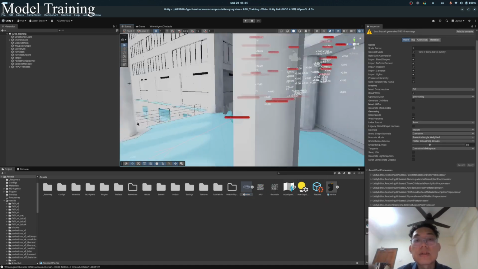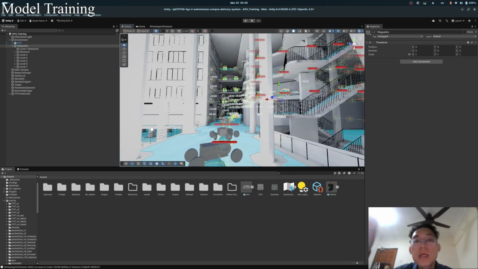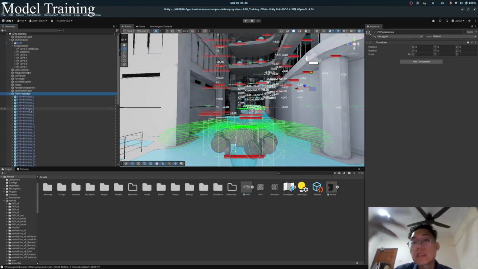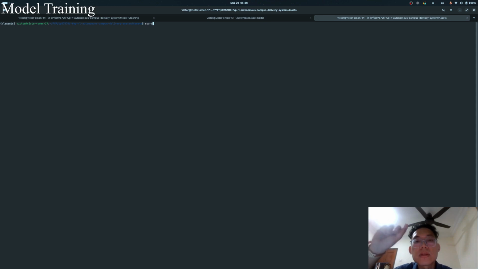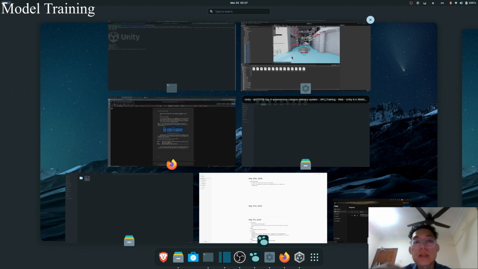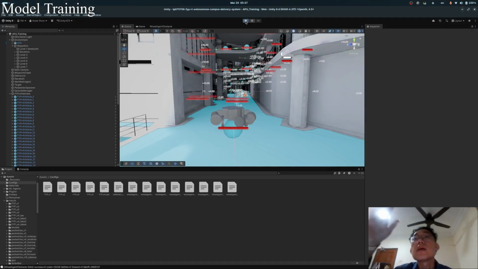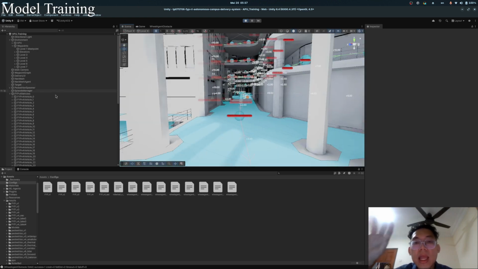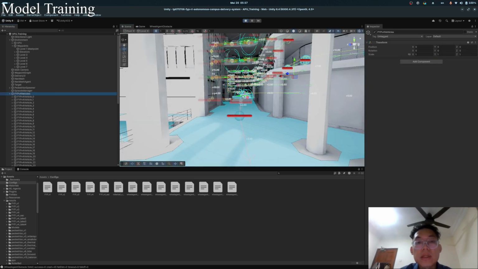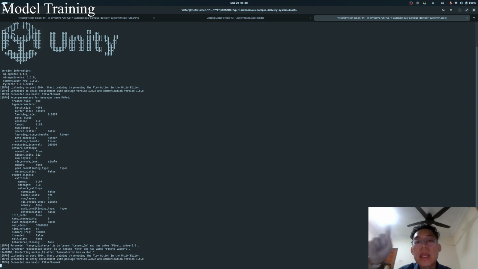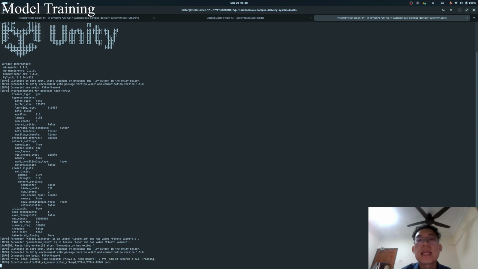As you can see, this is a training scene, and you have the APU 3D model, and you can also see the training vehicles, 64 of them, equipped with LiDAR sensors. Now we can start training with Unity ML-Agents using the 2 config files inside the config folder, F1 PPO and F5 SAC. As you can see, the vehicles now start moving, and it will take over 4 to 6 hours, so we skip. Unity ML-Agents will produce checkpoints every 100k steps.